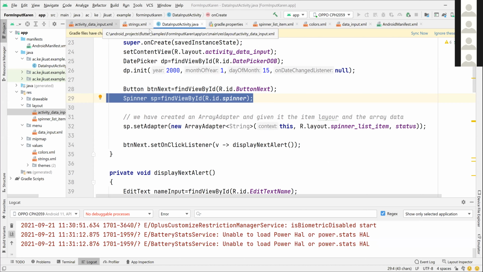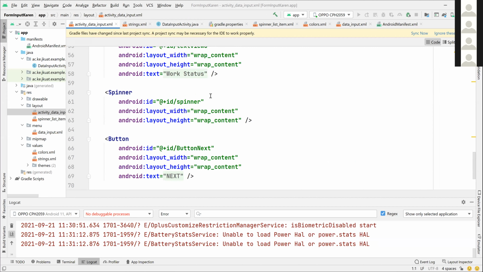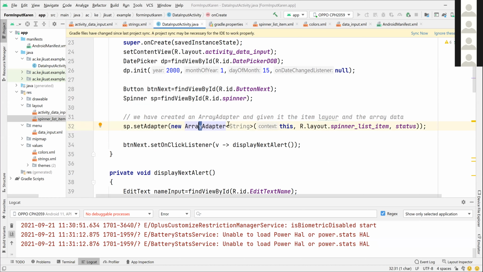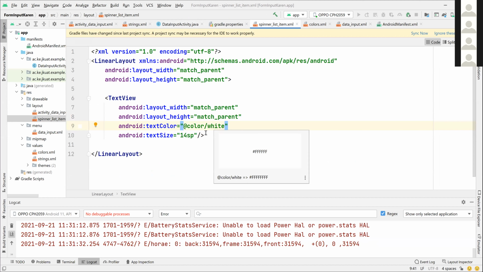We want this spinner to be loaded, but the way the items are arranged is based on the instruction in the spinner list, this one. I don't know whether I'm making sense. So this one here provides details about the way the content will be arranged.